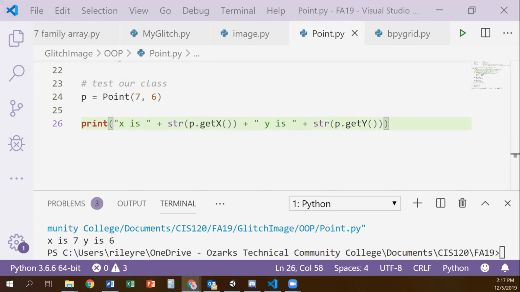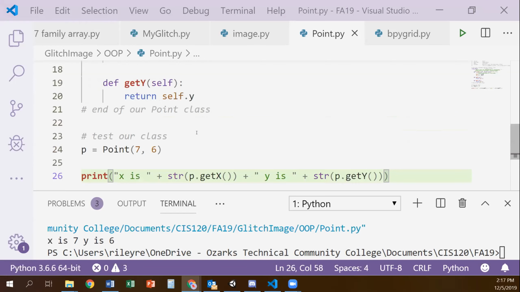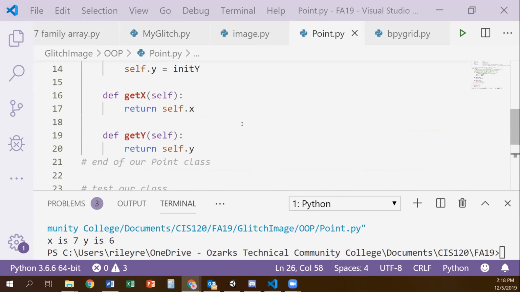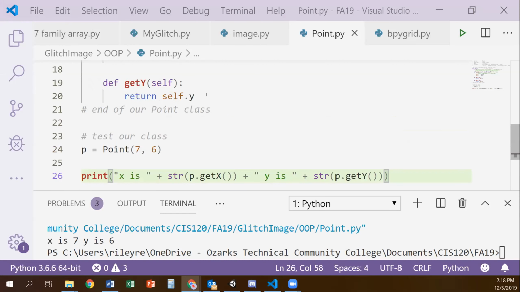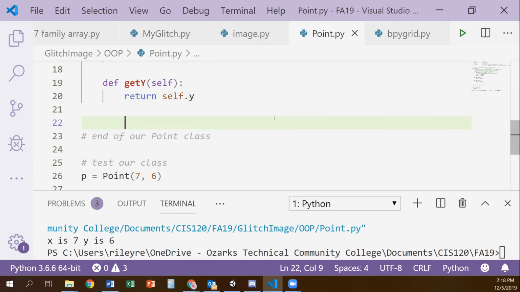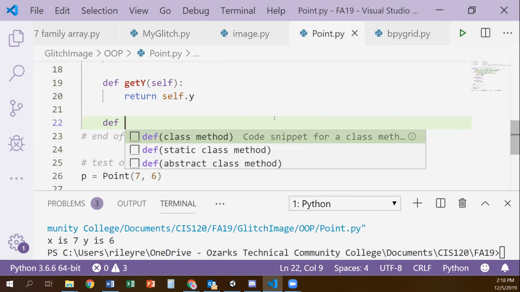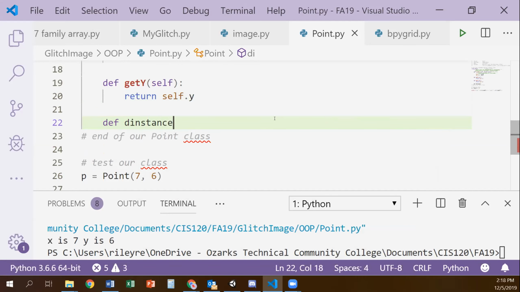How about if we set up a function that calculates how far our point is from the point of origin, from 0, 0. Let's do that. And then we'll have some actual code in this thing that matters. So I'm going to go back to our class code, and right after our getY function, lined up, I want my def statement to be lined up under the previous one. I want to create a function distance from origin.